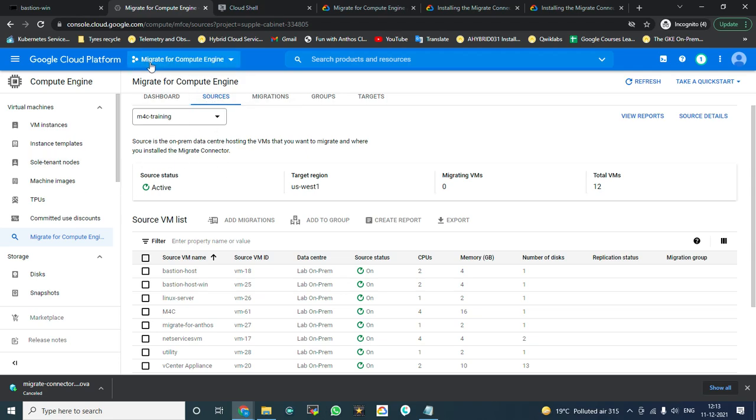This is my Migrate for Compute Engine, and this is the source information. If I am performing multiple activities inside this account, then all the projects, all the source information will be available in this dropdown option. And I have to choose the required one on which I have to perform the actions. Is it clear?